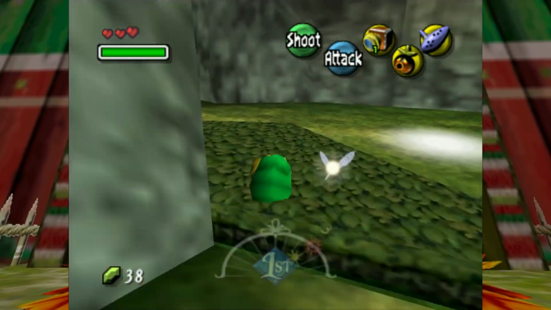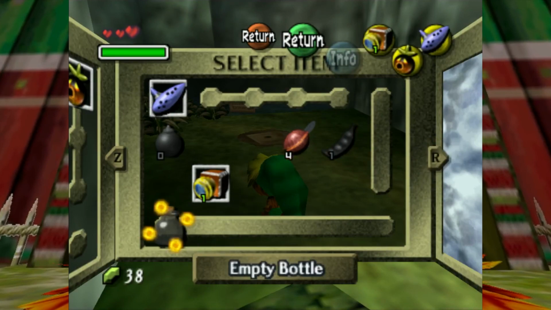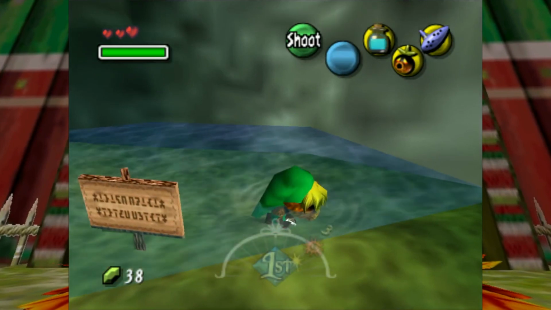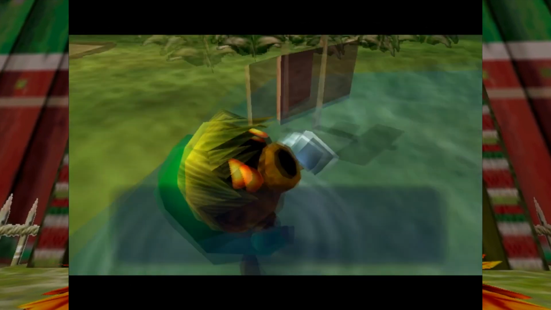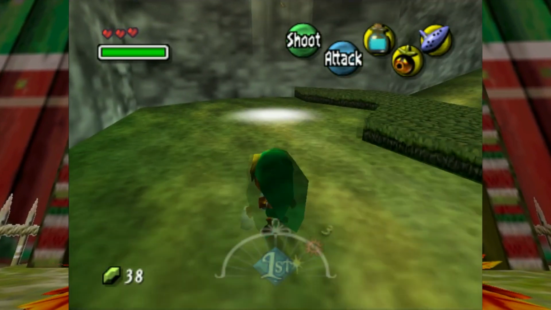In Ocarina of Time, we could plant the beans, and then we just left the beans. And then we came back later, and they would be grown as an adult. However, here we need to use spring water in order to water them.